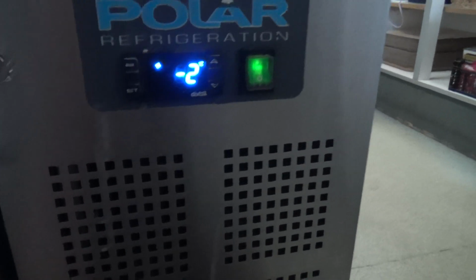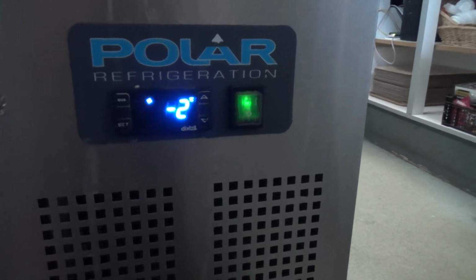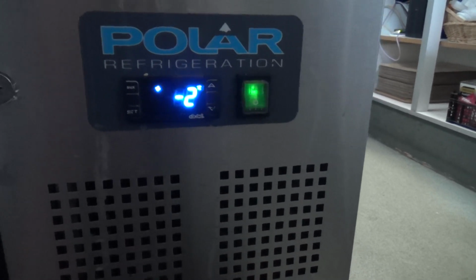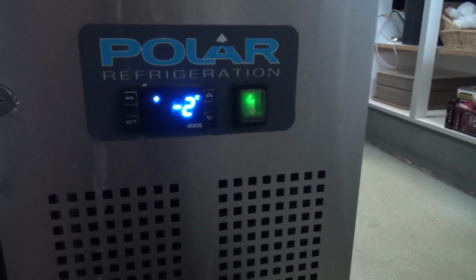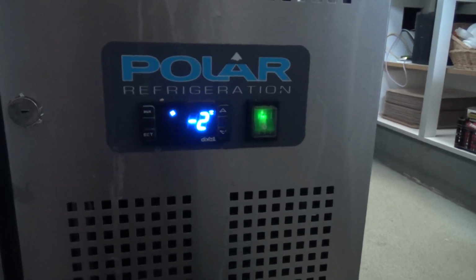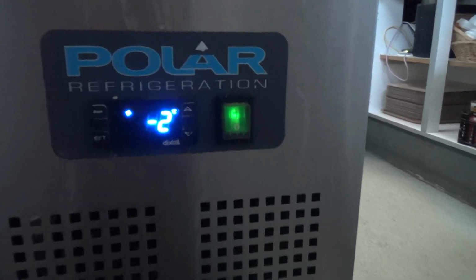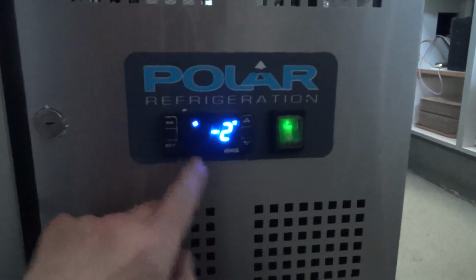Okay, that's, oh, it's just turned off, minus 2. I was going to say, I don't know what they normally have it set on. I wouldn't have thought something like this would go down to minus 2. Probably 0 to plus 2 would be more likely. But they were probably setting it lower, trying to get it to work.